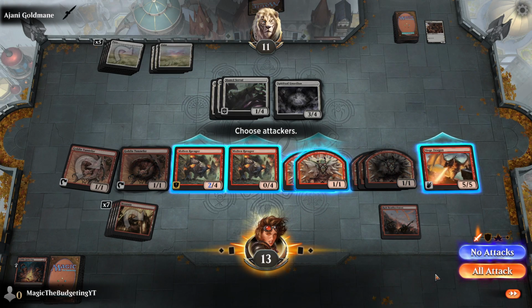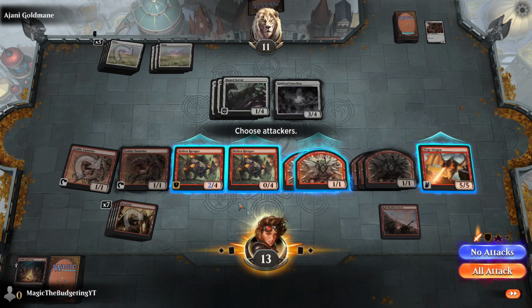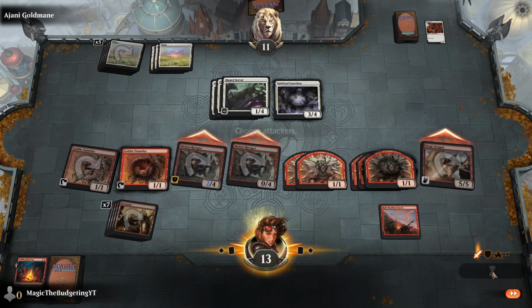Oh, he can't tap this turn. We just played him. Haha. And we've got a flying creature that can get through. 2 that won't be destroyed here. And it will just be that for now for the Raid Bombardment procs.